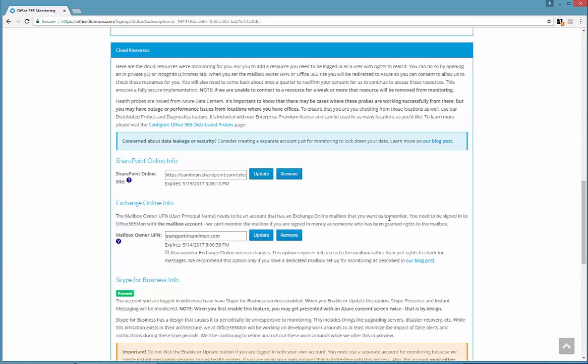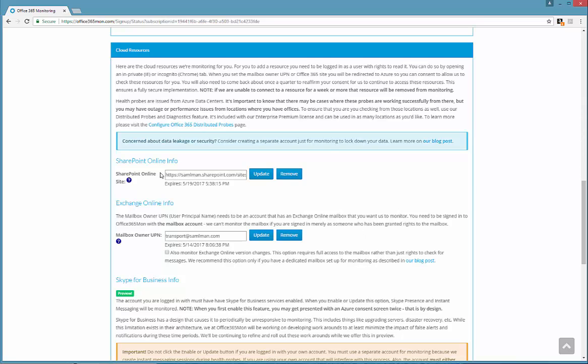And the same thing kind of goes for mailboxes. Where mailboxes are different, though, is that within a given region, your mailboxes can be split amongst different data centers, different geographies within that same region. So what we recommend in that case is that you go ahead and you find the different geographies, different data centers where you have mailboxes, and then go ahead and you can choose to monitor a mailbox in each one of those different data centers, and that tends to be sufficient for monitoring issues with Exchange Online as well.